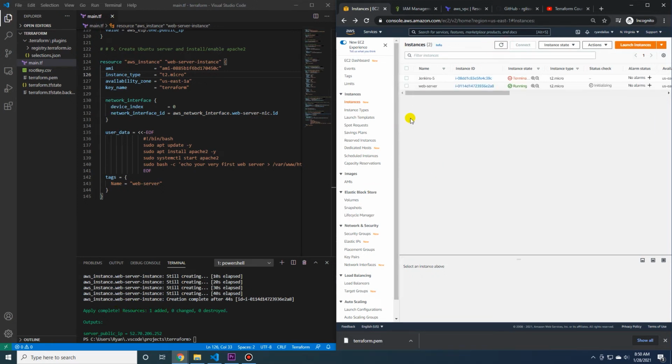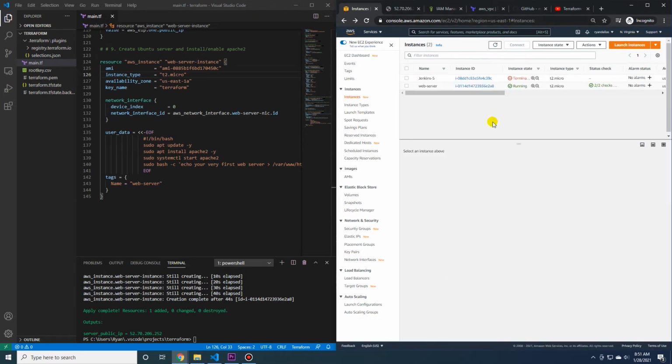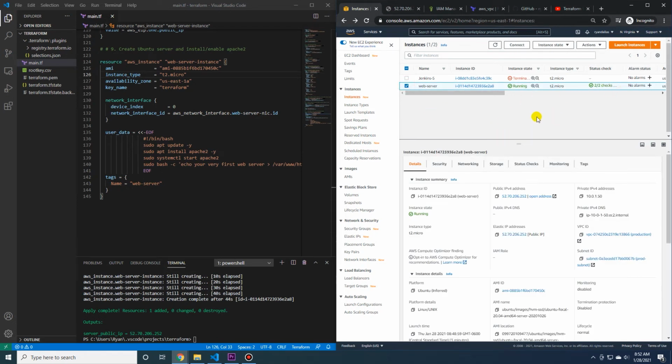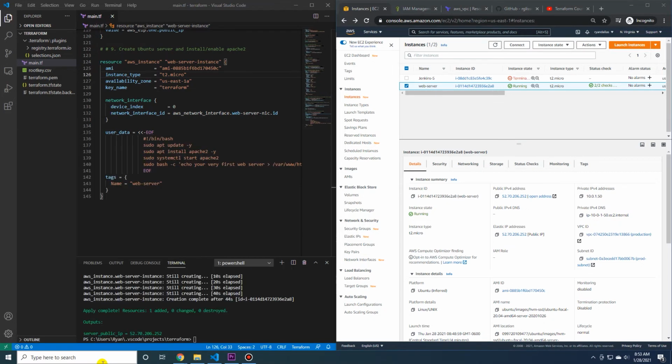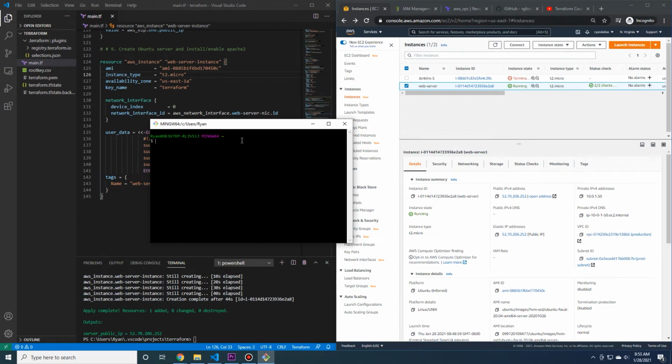So if we go back over to our EC2 instance, it shows our web server is running. Still initializing. All right, finally, it's done initializing. So if we wanted to SSH into it, I'm going to load up Git Bash.